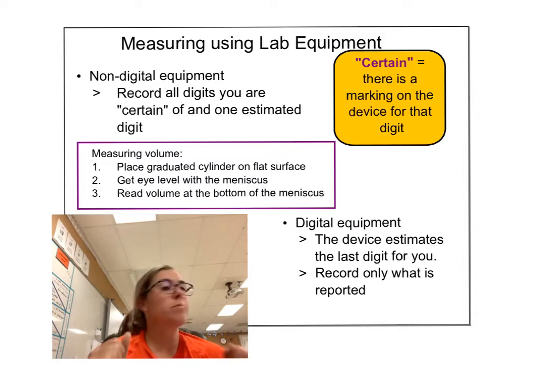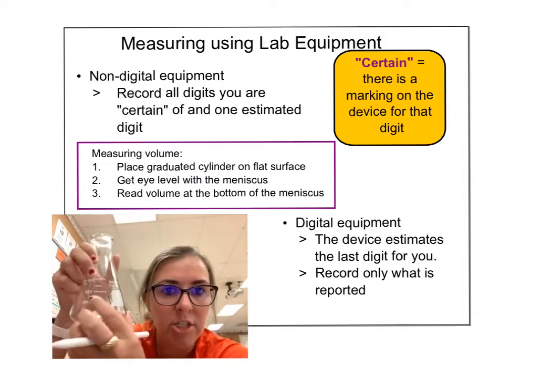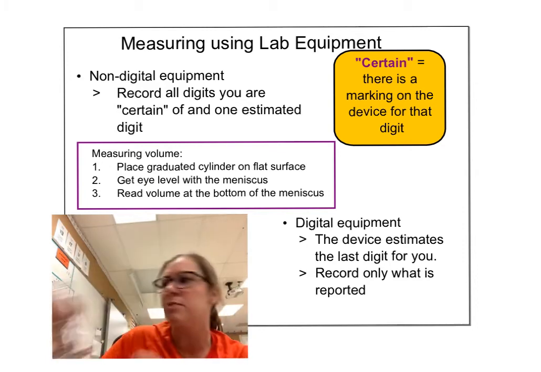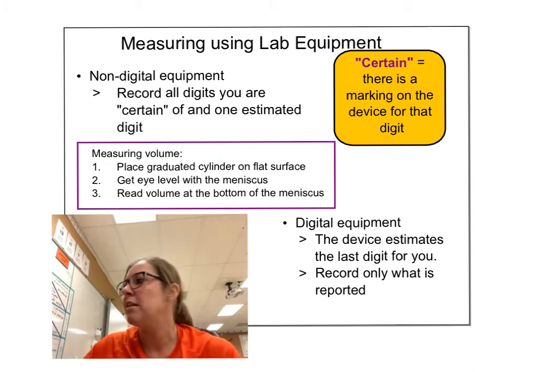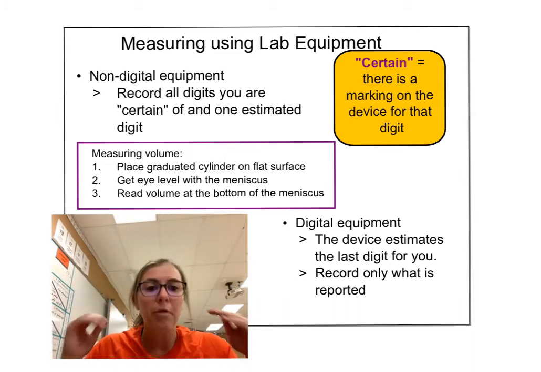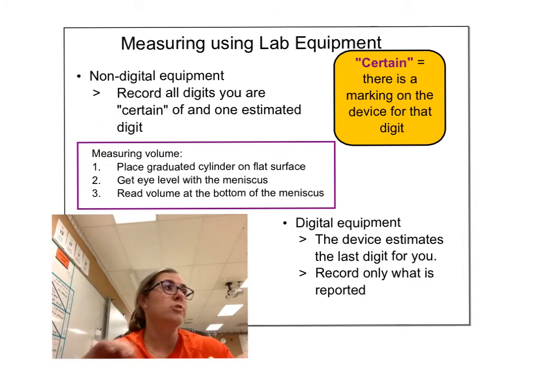When you walk into chemistry, most kids, they just measure, right? I'm going to give you this. You're just going to look at it, tell me how much liquid is in there. You got to eyeball a little if it's between the lines, okay? I give you this, same deal. You're going to eyeball if it's between the lines. But there is a proper way to measure because you can't be a liar. There's no lying allowed in this classroom. I need you to be honest, and science needs you to be honest too.